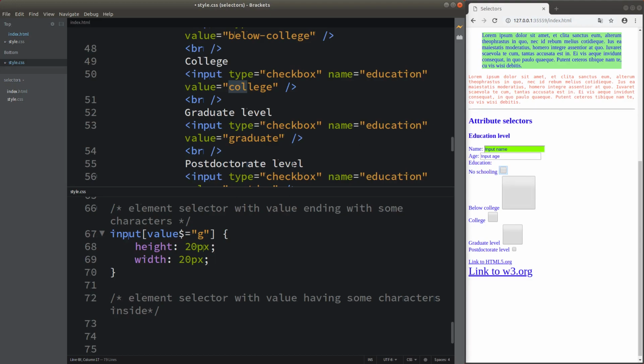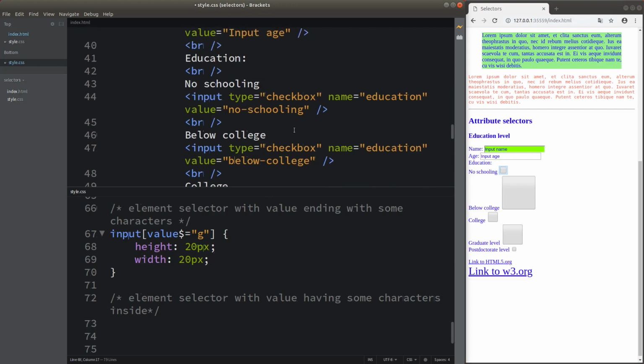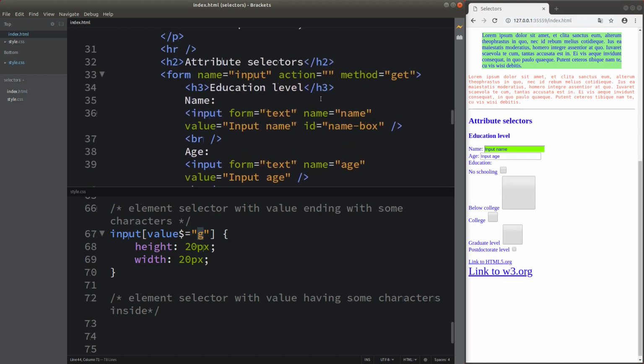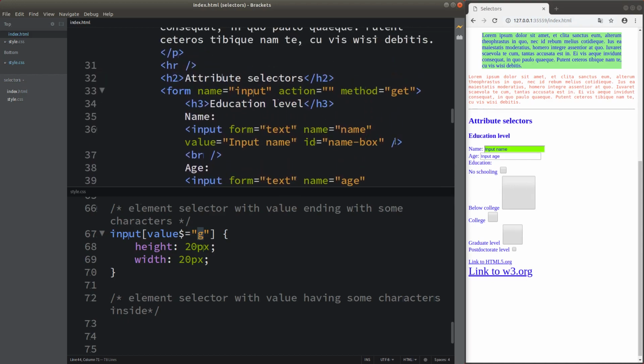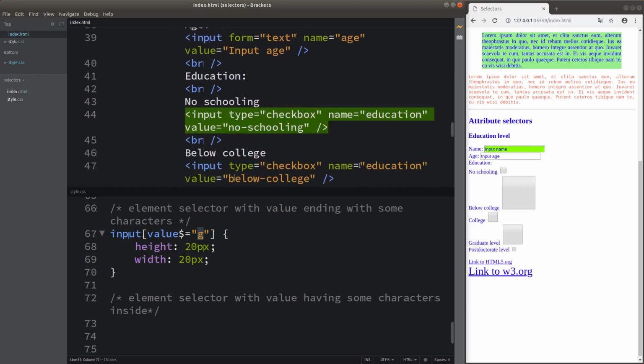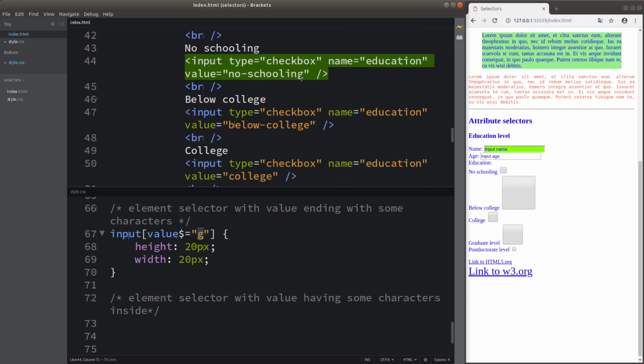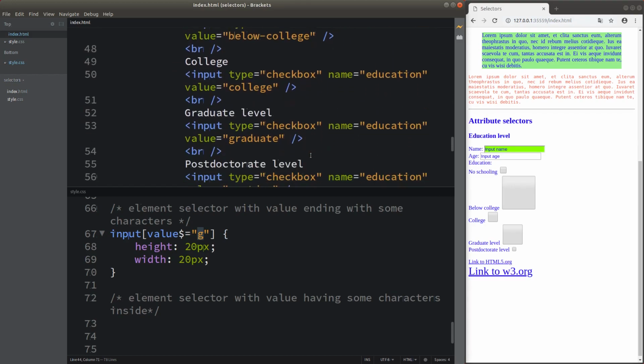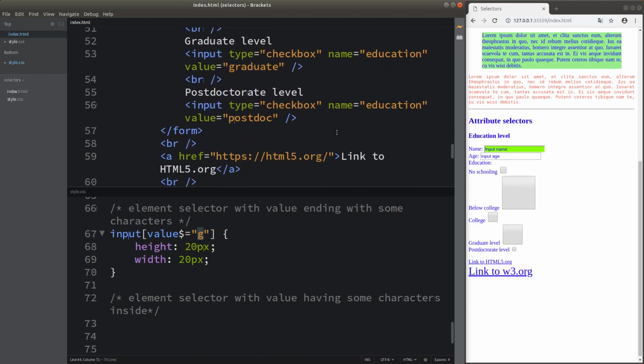The reason is that we can see that only the checkbox corresponding to no schooling would end with G, okay, and no other values would end with G when we check the other input elements, okay. Only this one will end with G. So we can simply locate the element very precisely without affecting any other unrelated elements.